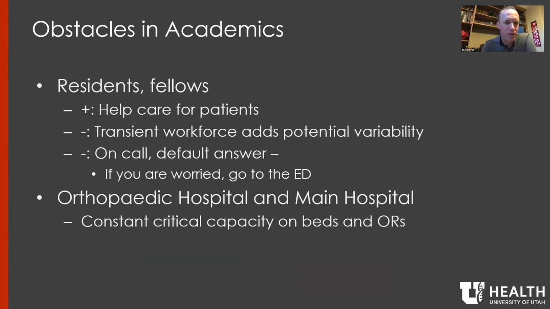We have residents and fellows. The positives are they help us care for patients. The negatives are they can be a transient workforce, which adds potential for variability. Variability can lead to inefficiencies and excess cost and opportunities for quality to suffer. On call, the default answer for most residents or trainees is, if you're worried, please go to the emergency department. When we entered the bundle, and even now subsequent to that, we know that if a patient goes to the emergency department, there's increased cost and increased likelihood for readmission and other complications that can ensue, and unnecessary treatment. So the avoidance of that is really important.